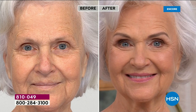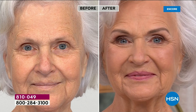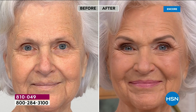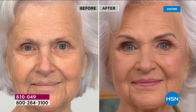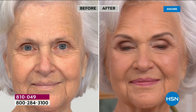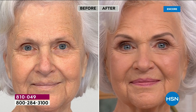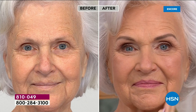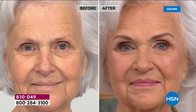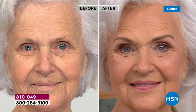Who says that? Here's my gorgeous Patsy. I love Patsy. She was even laughing. She said she didn't think her husband was going to know it was her when she came home. But I want you to see how flawless her skin looks. Gorgeous. This is the difference. So when you think about what you're using, the first thing you're going to do is put on your serums, your moisturizers, all of those things. This has those ingredients that you want up next to your skin, these gorgeous ingredients. Of course, we're a clean, intentionally clean beauty brand. I leave out all the stuff I don't want in there. I hand cherry pick.